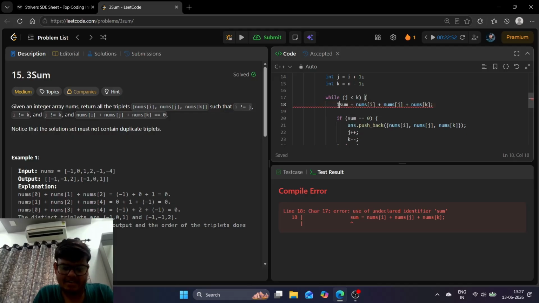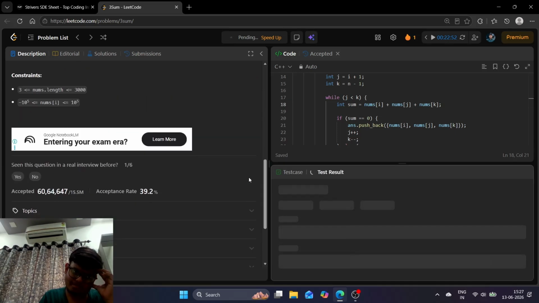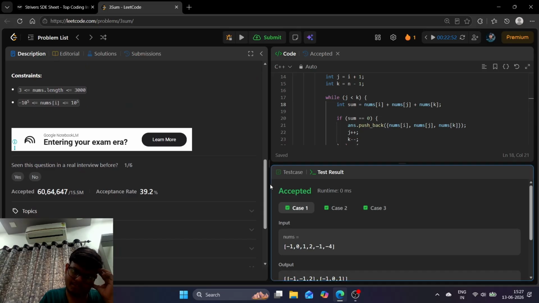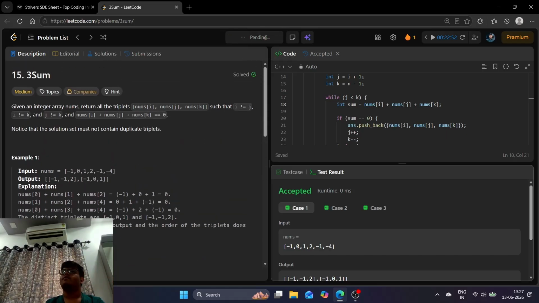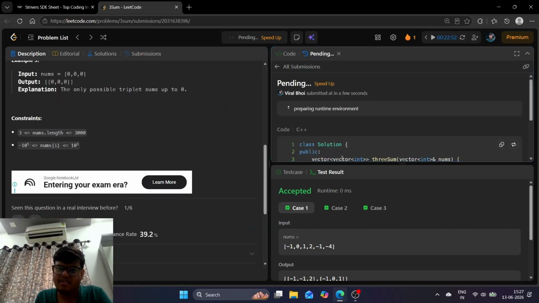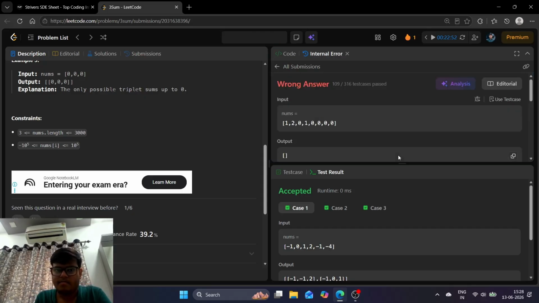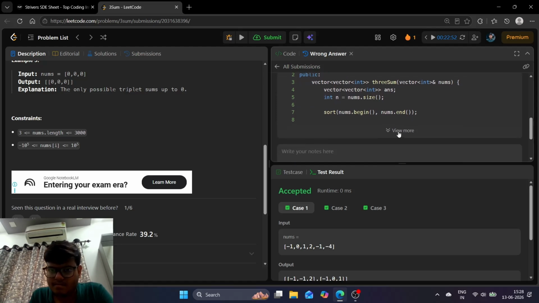Oh man, I need to declare. No long error can be here, since the maximum sum can be 3 into 10 raised to 5 and minus 3 into 10 raised to 5, basically minus 1e5, minus 3e5. Wrong answer. What did I miss?